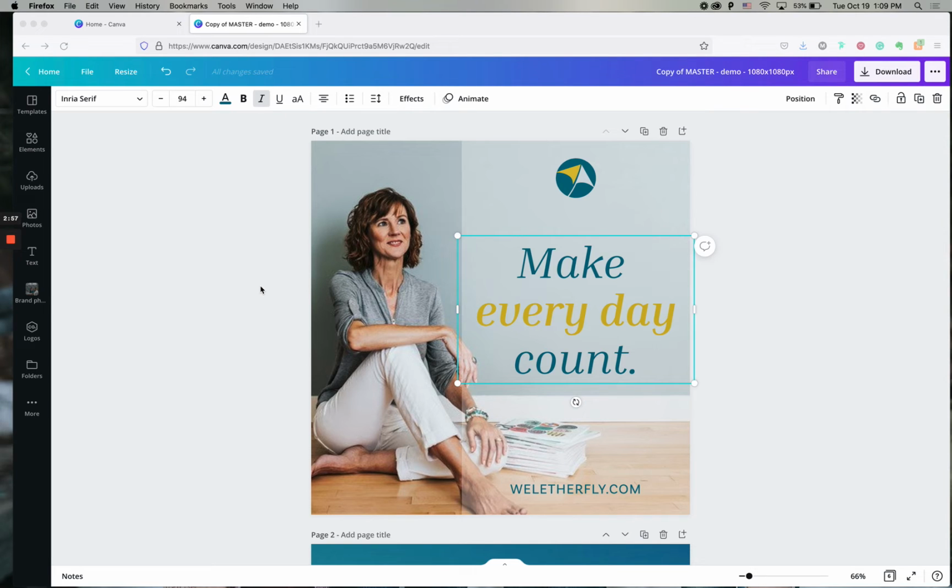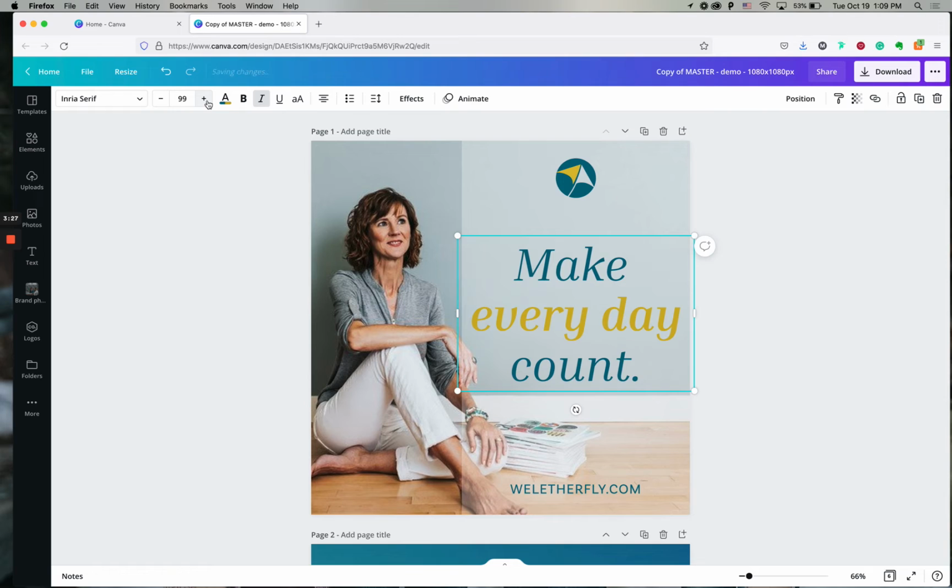Something else to be aware of is that Canva is quite intuitive in that it knows whether you are in a text box or, let's say, a graphic box or an icon. I see a lot of clients, when we're working through files together and we're both in their Canva account, click something and highlight it in order to make the change. You don't have to do that. All you have to do is just click the box and just know that it is going to make the change to the entire block. It's just a quick tip that makes changes faster instead of having to highlight.